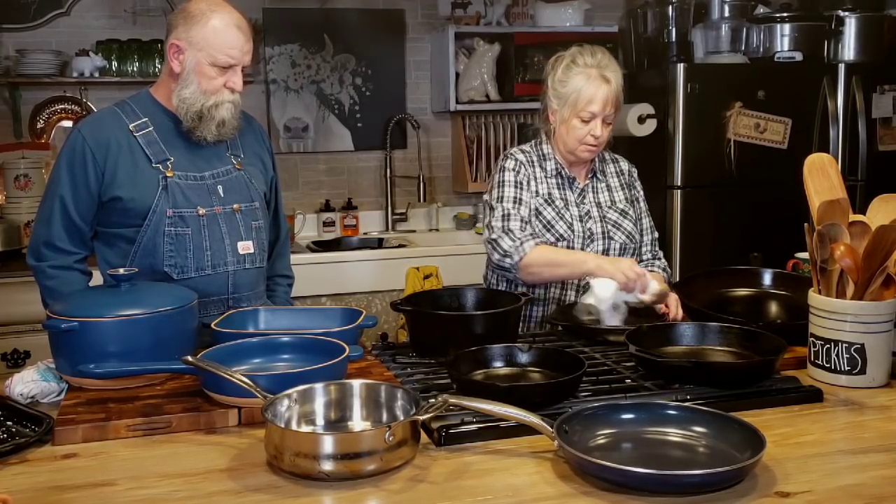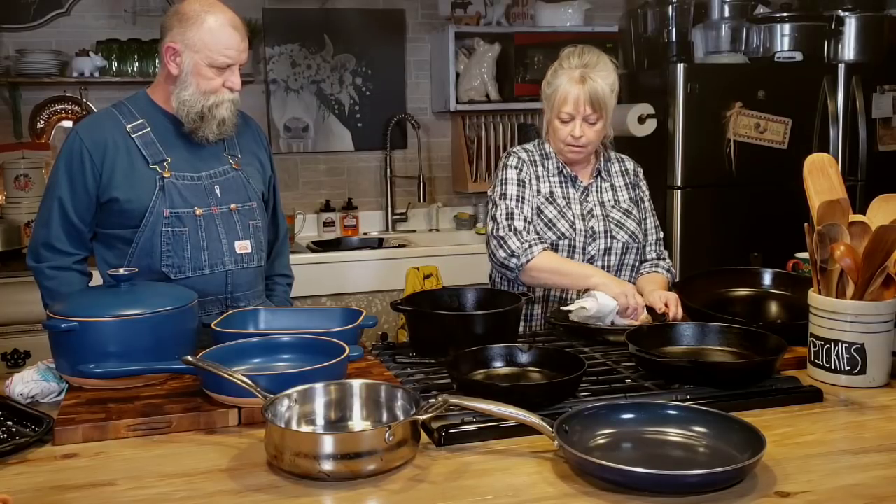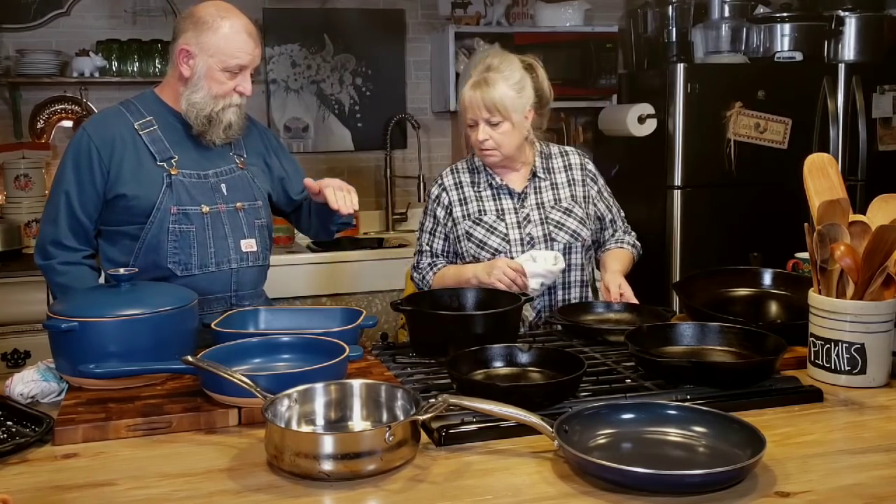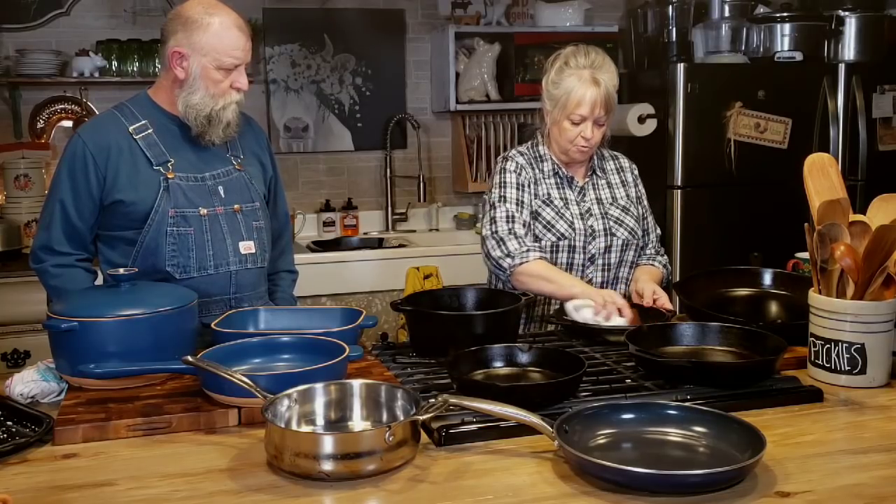I washed it a while ago in warm water. I don't use any kind of soap — just warm water. You don't want real hot water, just warm water. You don't even have to use a scrubber. If something's stuck on the bottom, you can use a soft plastic scraper. Amazon has these scrapers for large cast iron skillets. Once I put some warm water in it, I just take my scraper and scrape it off, getting around the edges. You don't want anything too harsh on it.